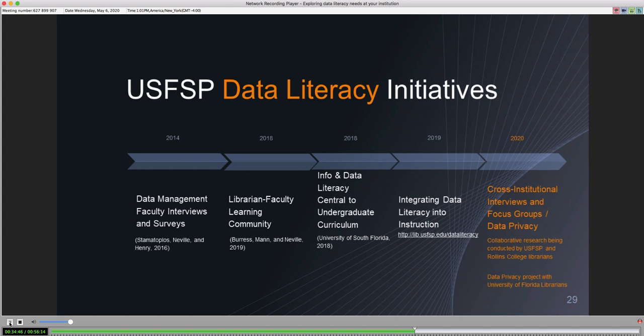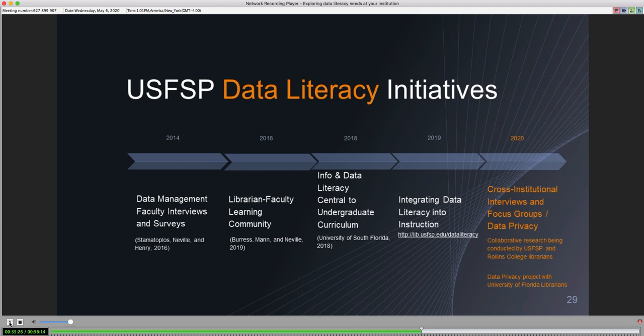So we talked about some of the past things, and some of the future things that we're planning to do. The first one is we are working with Rollins College, which if you are not from Florida, you might not have heard of it, but it is a very similar sized institution here in Florida. It's a private college close to Orlando, and we've been working with some librarians there. I believe we saw them talking about something about data literacy, and Teresa reached out to them, and we've been working with them on a chapter for a book that we are doing some collaborative research on.